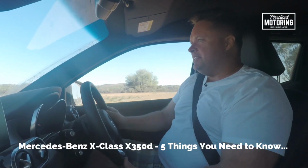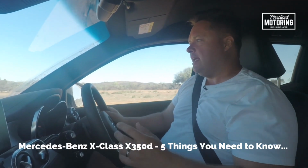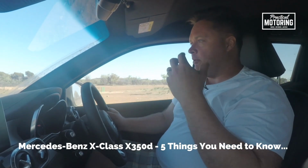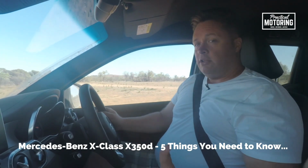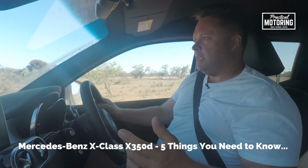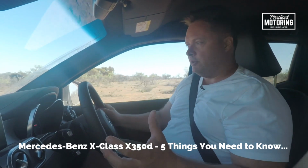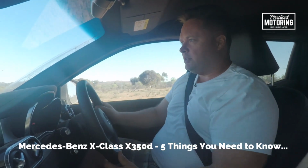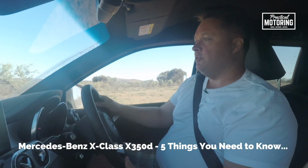Number one, it is expensive. It's got a Merc-like price tag, about 79 grand for this one we're in now, which is the Power, obviously with that V6 engine. So that's a lot of money, and it doesn't necessarily get Merc levels of equipment. Leather seats, for example, it actually gets fake leather. You've got to pay extra for the real thing. The sports bar, that fancy looking thing on the back that all Utes at this price seem to have, again, you're paying extra on this car.